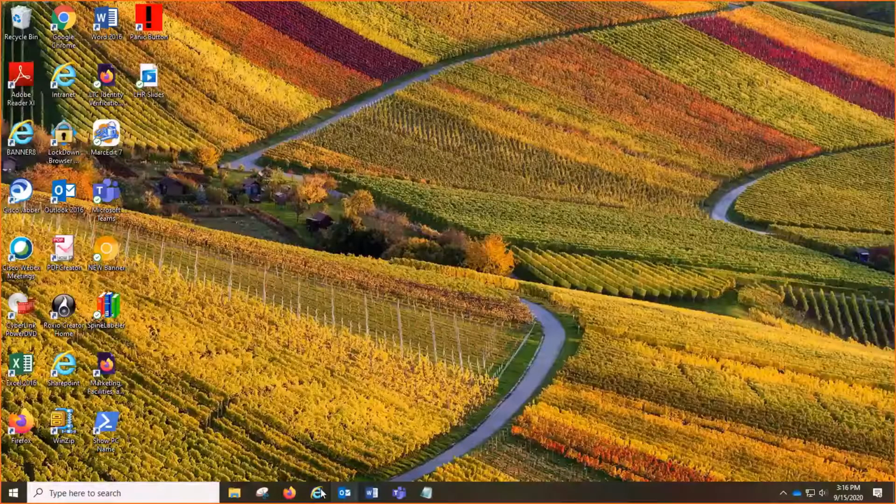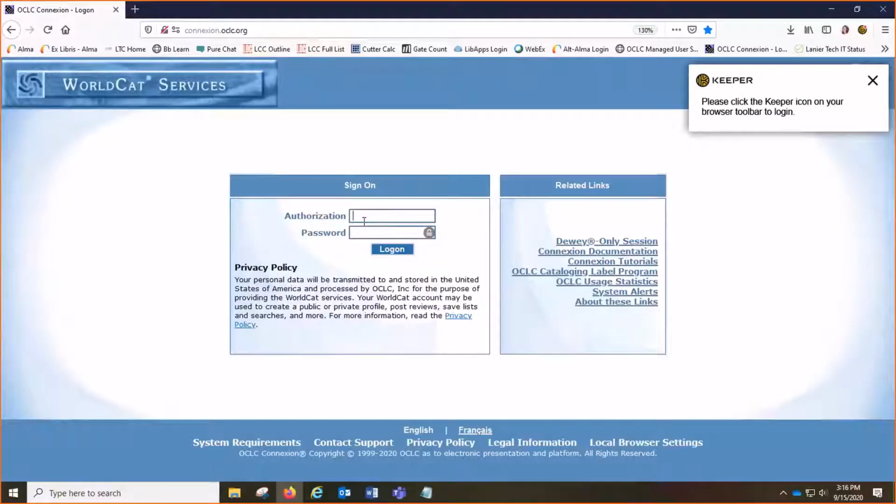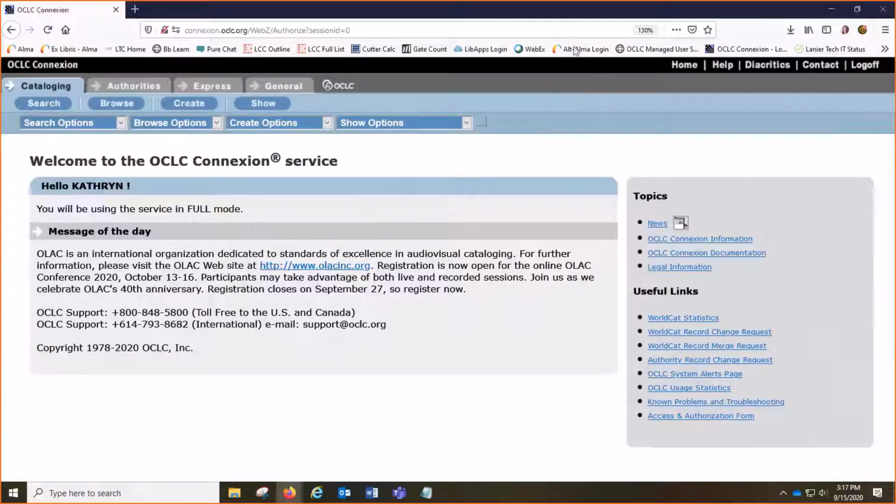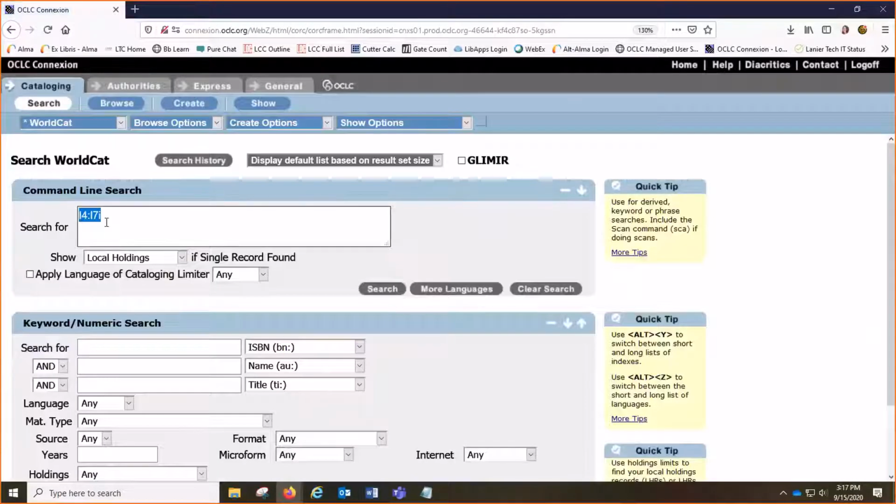Okay. All right. So let's get logged in to my connection. First off, I want to show you how to do a command line search.